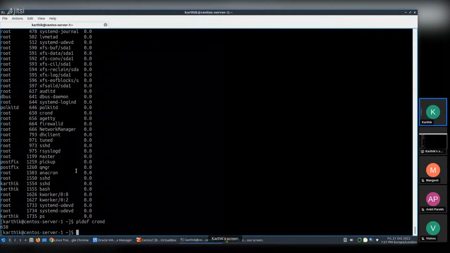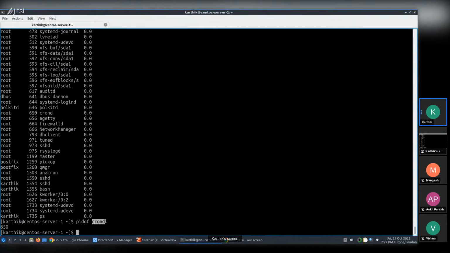Here I wanted to get the process ID of this particular process by its name. I know the name of the process, I use this command pidof, and it gave me the process ID. Sometimes we use this command when some unwanted process is consuming a lot of resources and we want to stop it. In such a case we can use the kill command and stop the process.